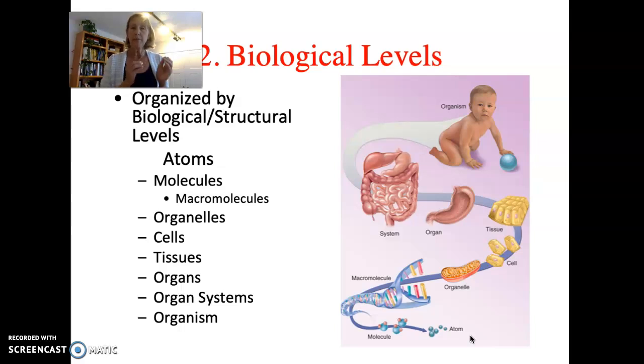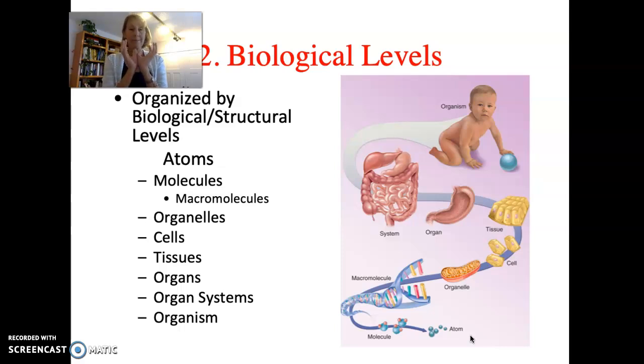And you're starting with an atom, you're putting these together into molecules. These molecules are very important in the human being. These molecules then together, many of them are going to make gigantic molecules. So these are macromolecules, which will form organelles. And these are the organelles that we'll be looking at when we look at cells, right? What kind of organelles are in the cell and what is the function of those? And we'll see that next. So that moves up from organelle, which is the parts of the cell, the little organs. Organelle means little organ. So the little organ of the cell to the actual component cell.